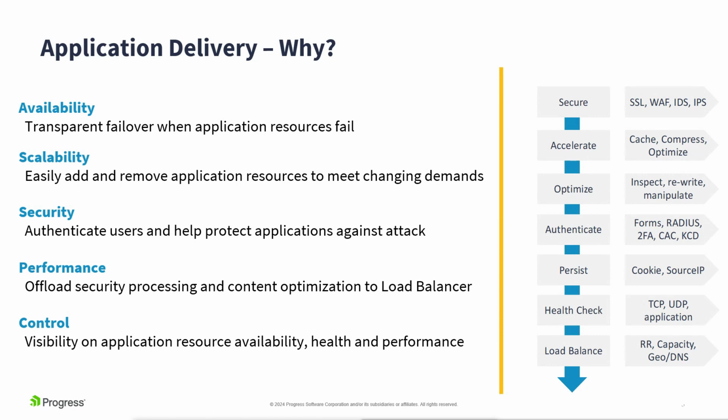On the right side here, this is just a real small subset of the features and functionality that we have to ensure all of this stuff is taking place. So using the LoadMaster web application firewall, right, to help protect those applications from malicious attacks. We have caching and compression to optimize the performance of the traffic to and from the application. There's also times where the traffic needs to be, for lack of a better word, altered, right, in a way to force the application to behave in a certain way. Requests that come from a certain URL should be redirected to a different URL based on some requirements for that application. Even simple things like directing all traffic that comes in over HTTP port 80 to HTTPS port 443, over that secure protocol.